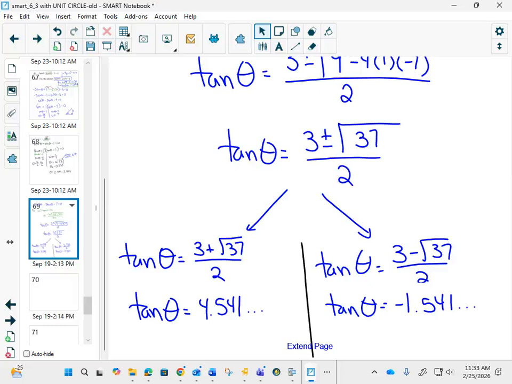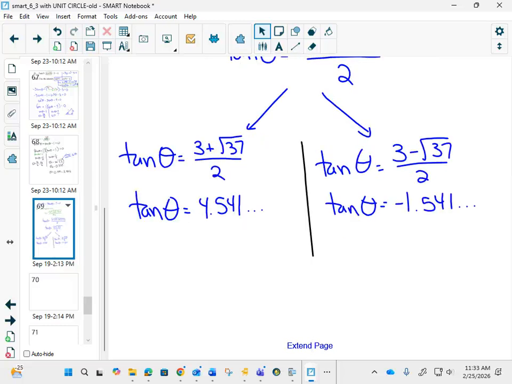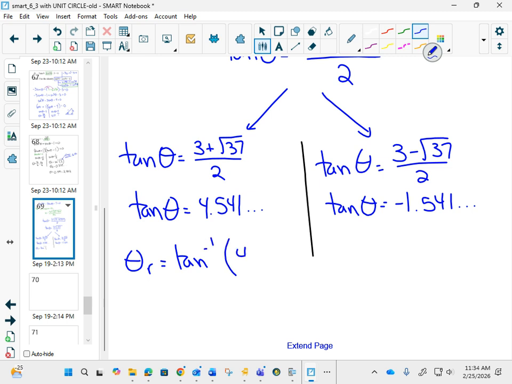But unlike sine and cos, tan can be anything, because tan is your opposite over adjacent. Could your opposite be bigger? Absolutely. Could your opposite be smaller? Absolutely. Tan actually exists for every single number except 90 degrees at the top and 270. Those are the ones that are undefined. But any value that you have, you can always find theta. So here, just like the last one, even though they're ugly numbers, we still need to find our reference angle for both of these. We'll do this one first.